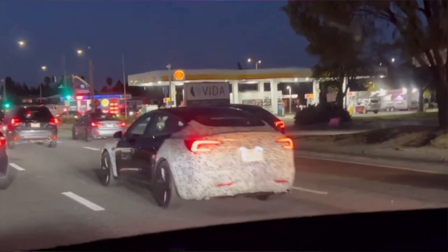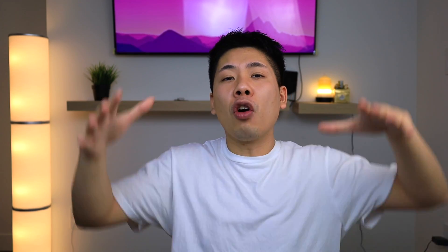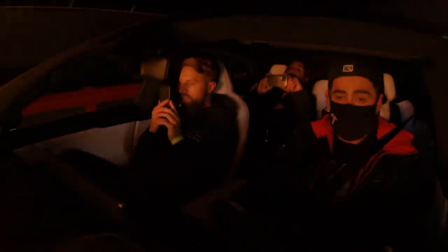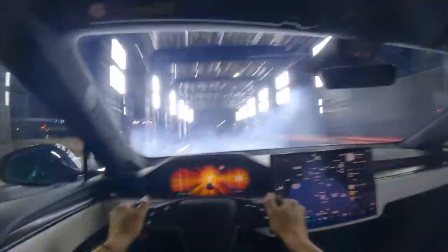Moving down to the bottom of the bumper, you're going to notice something quite different — there is now a more protruded part connected to the bottom. This is the new rear diffuser that we've been talking about for multiple months, and it will be exclusive to the Performance Ludicrous model. If you look way underneath the bumper, you'll see sectioning with vertical lines running with the car, which further stabilizes the car and provides additional aerodynamics at higher top speeds.